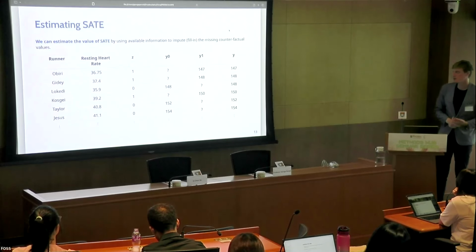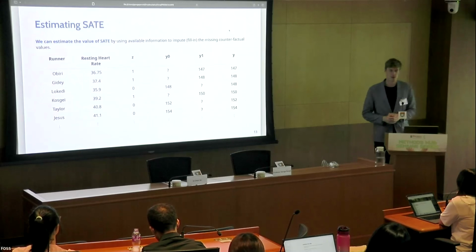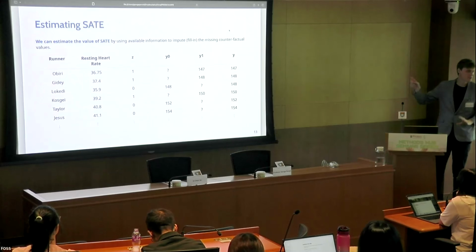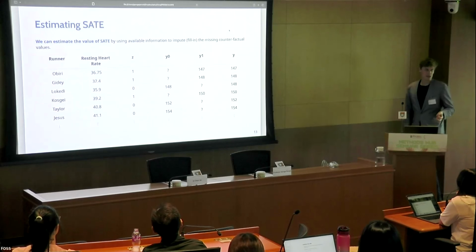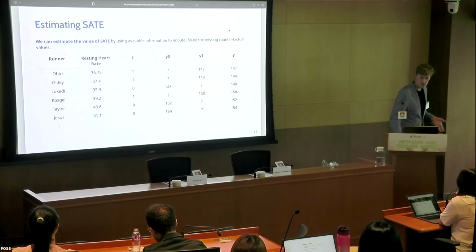So every single statistical method out there for causal inference, at least, from the most simple to the most sophisticated, is really just going to be plugging in some values for these question marks. And then we're going to be taking the difference between each of them and then taking a mean. And that's how we would estimate the SATE. It's a simple data imputation problem.